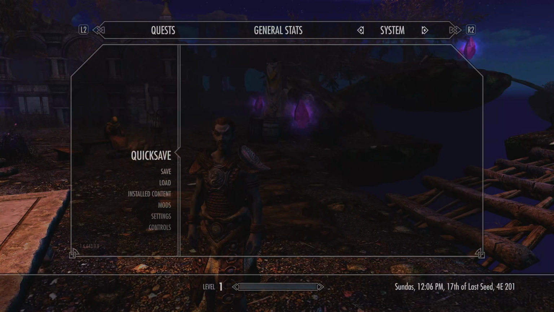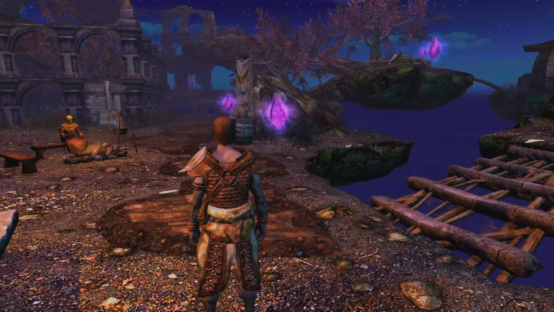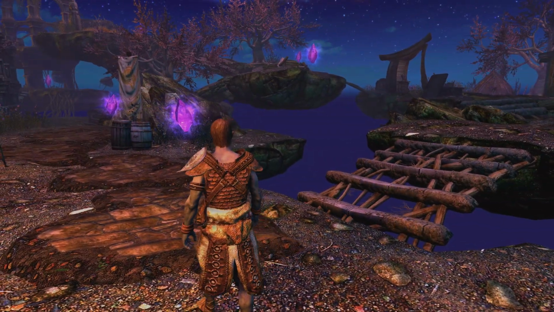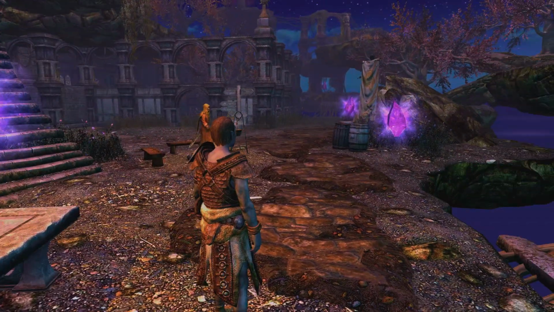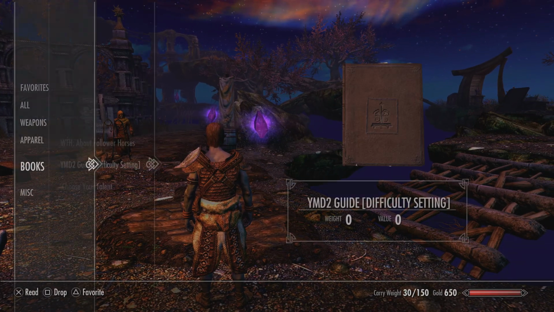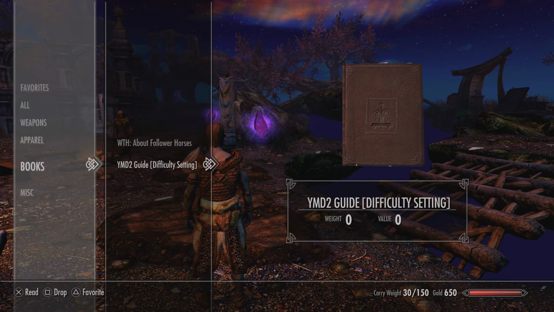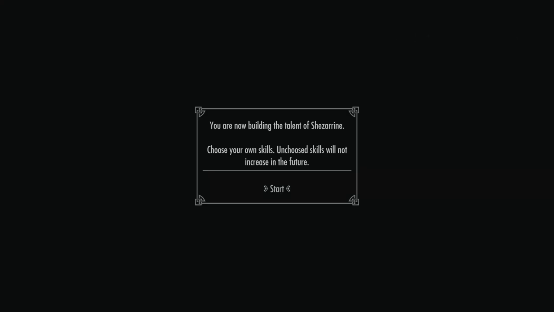First, you want to save your game and reload it. That's going to activate Radiant Requirements. That mod needs you to save and reload. And then right off the bat, I think you should choose your talent in your inventory, open the book, close it. This will teleport you to a new area.